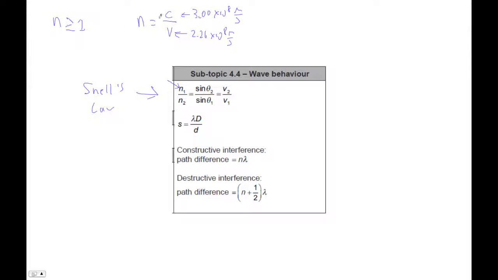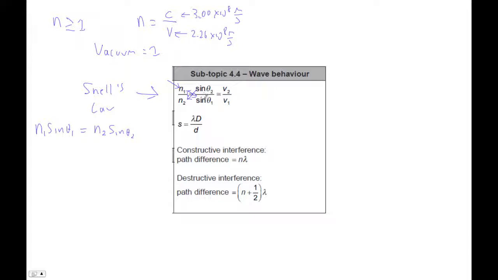The index of refraction of a vacuum is 1. The n is 1, okay? Because it goes the speed of light. It'd be the speed of light over the speed of light, right? Typically, you write Snell's law this way: n1 sine theta 1 equals n2 sine theta 2, which you would get if you cross-multiplied this expression.